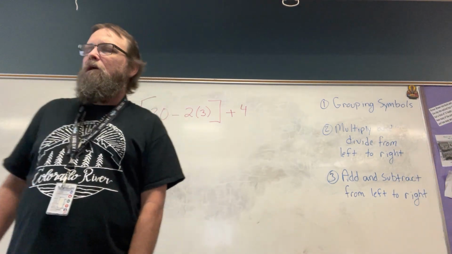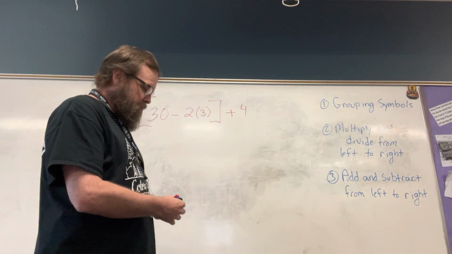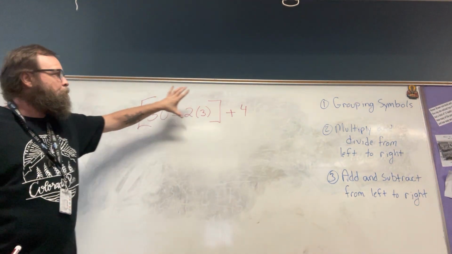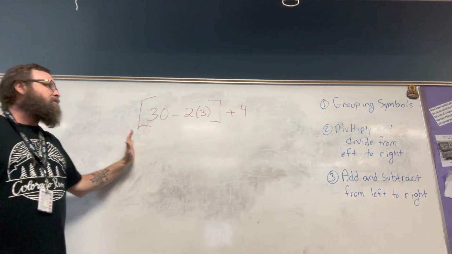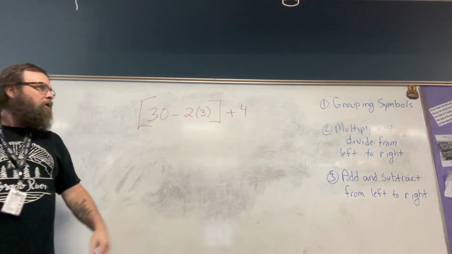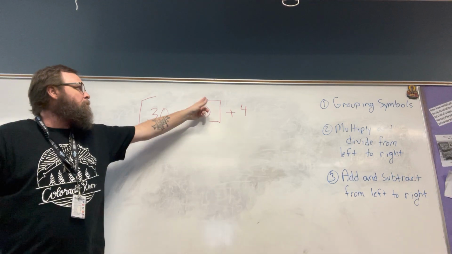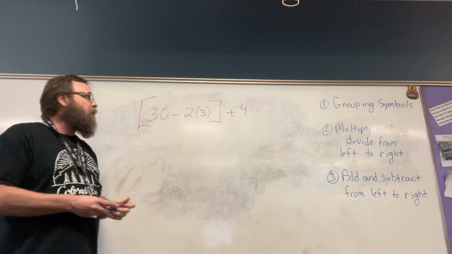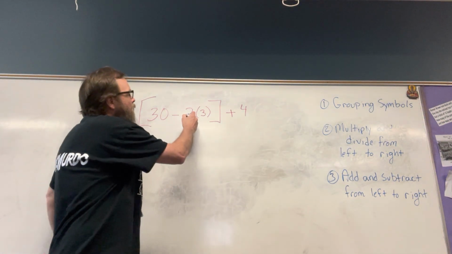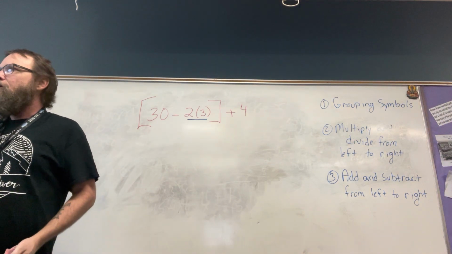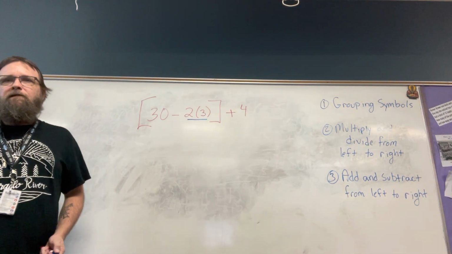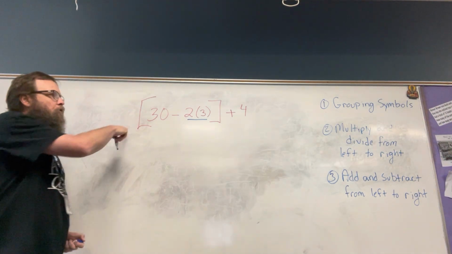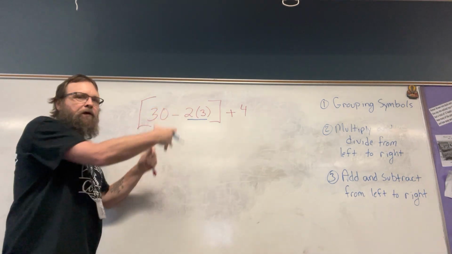And you're going to see as we practice these. But the first thing we do is our grouping symbols. This problem has brackets in it. So we have to do what's inside the brackets first. Well, we have a subtraction, and then what is this whole crazy thing right there? Multiplication. I've got a number right next to the grouping symbol, right next to the parentheses. That tells you it's multiplication. If there was a number right next to the brackets, you'd multiply by whatever you get in the brackets.